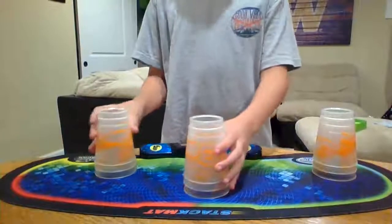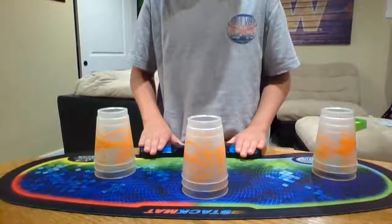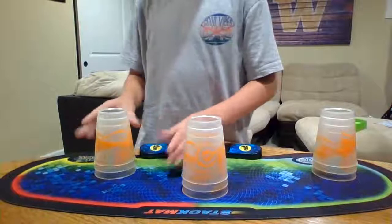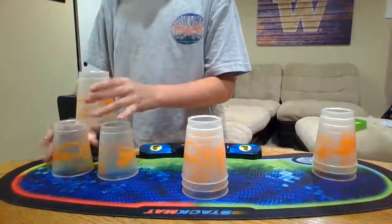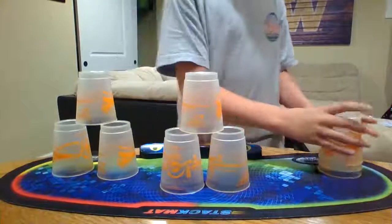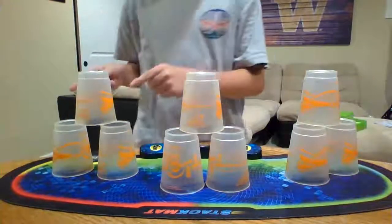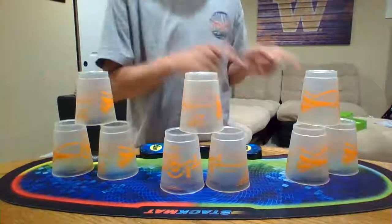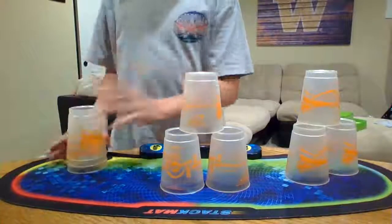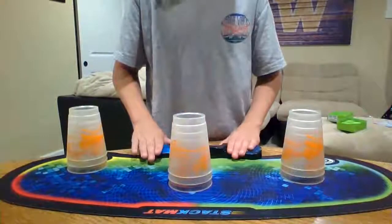Let's start. Put your hands on the timer until it's green, then let go and move to the first cup — stack it up. Second cup, stack it up. Third cup, stack it up. Then go back to where you started: if you went right to left, go back to right; if you went left to right, go back to left. Take each cup down, then return your hands to the timer.